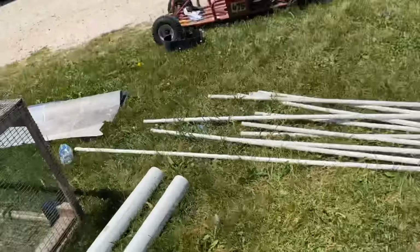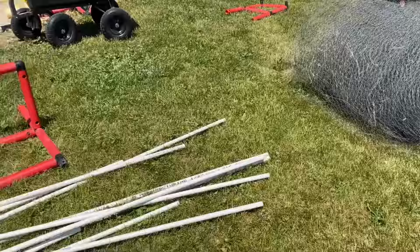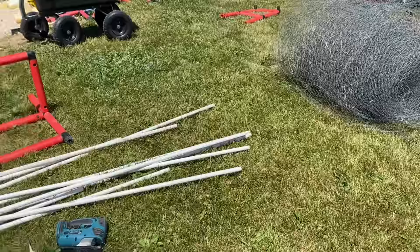And then Gage has our chicken wire and everything right here. I know that they priced everything out on their video, and I can leave everything down below for you guys, but I paid $97 for the things that I bought at Lowe's, but Lauren had that, so that saved us some money right there. And I think that's pretty much it. So we're gonna get started here.